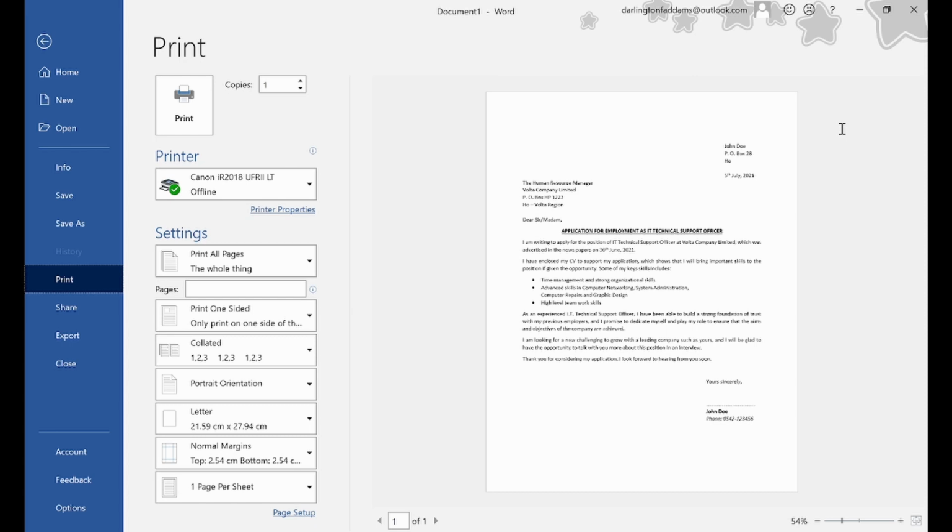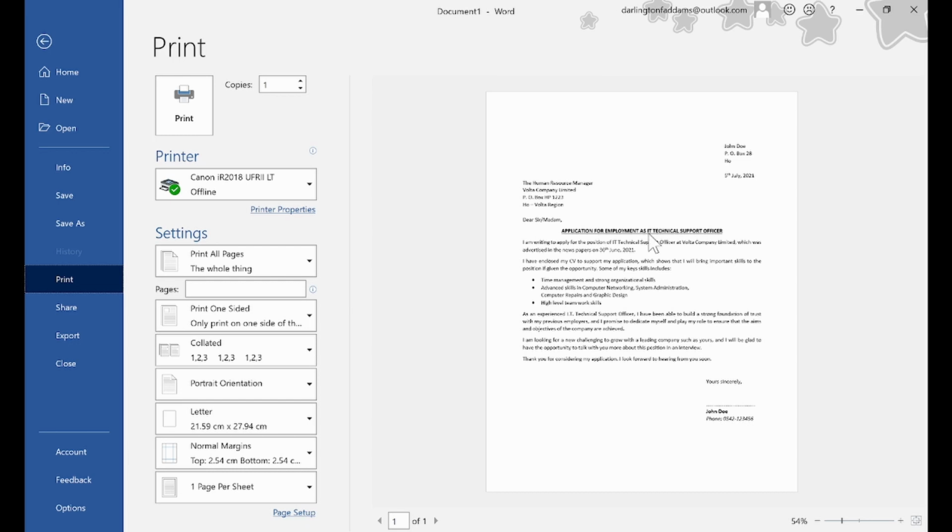And if a company receives a letter from you and it's not formatted right, and you say you're computer literate, please, they will not employ you. If your formatting is wrong and you say you are computer literate, they will not employ you. They will not even call you for interview. So when it comes to letters, focus on the formatting.